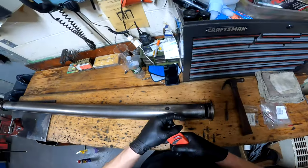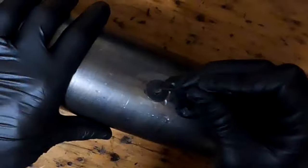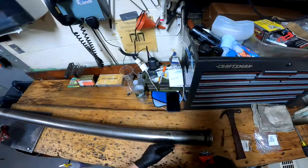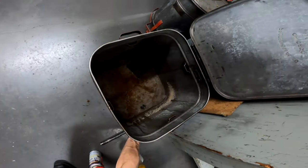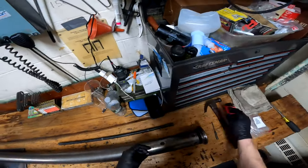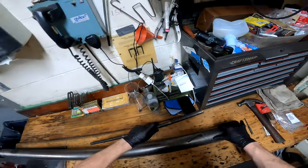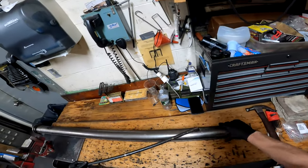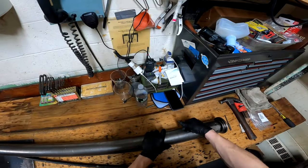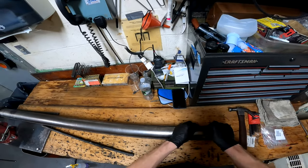If there's gunk in a screw hole, take the smallest allen wrench and clean it out so you don't strip the screw. You may also need a machine rod to help leverage out the screws — put the allen wrench in the screw, pound on the end a little to seat it, then place the rod on the allen head and twist it out. Get them loose and go from there.